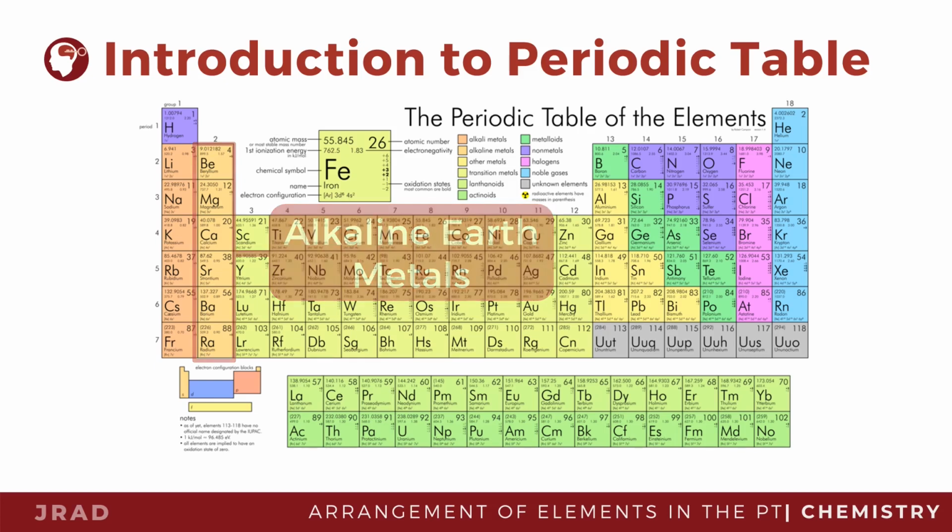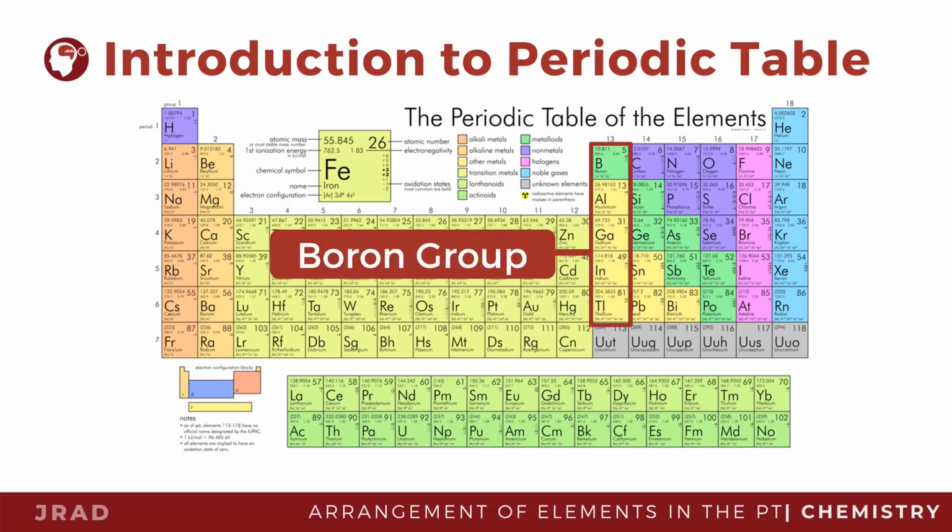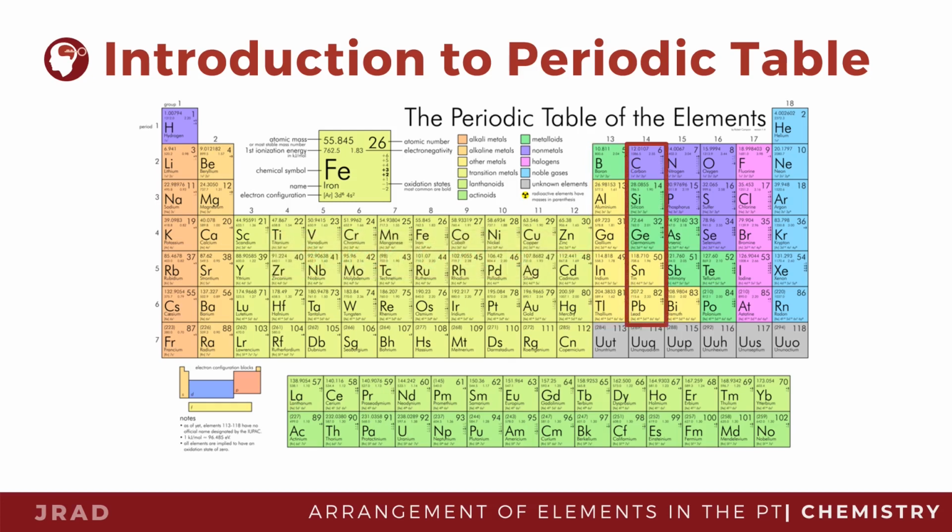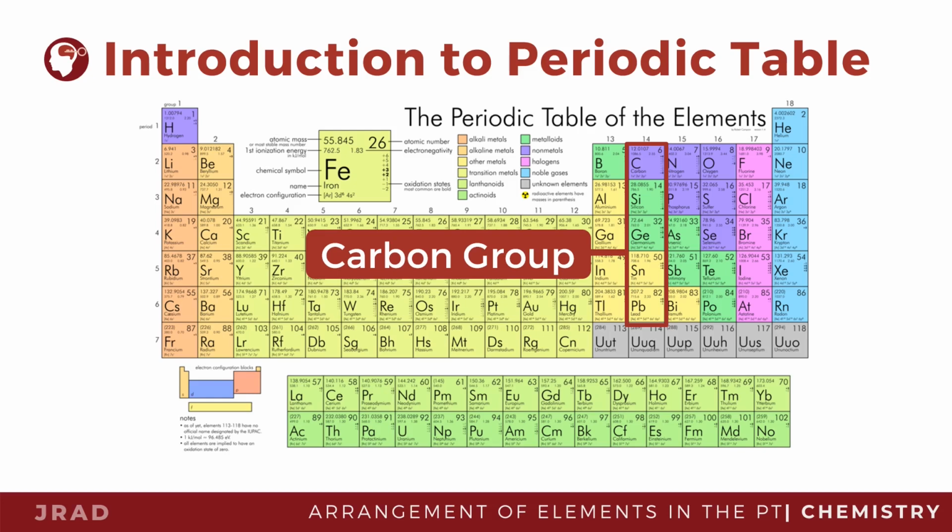The boron group is composed of boron, aluminum, gallium, indium, thallium, and nihonium. Members of this group are preferred to be in alloy form as its pure form is normally weaker than the other metals. The carbon group is composed of carbon, silicon, germanium, tin, lead, and flerovium. The most prominent element in this group is carbon due to its infinite application to any industry.